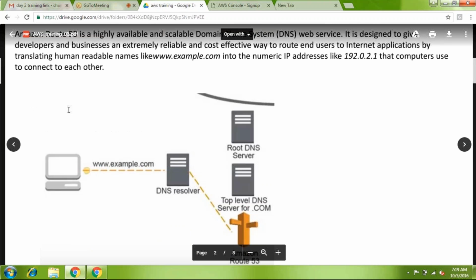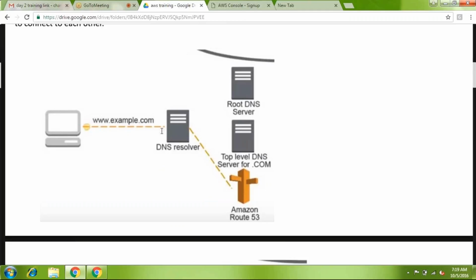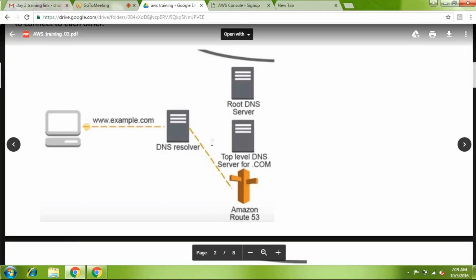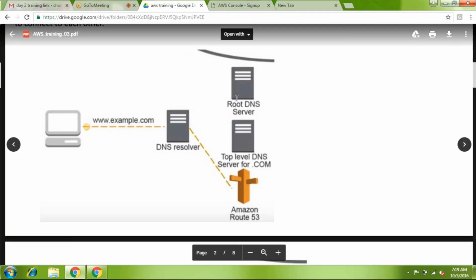So here is an example of how DNS works. As a client, once you click on your browser and enter example.com, it will go to the DNS resolver. The DNS resolver converts your URL address into an IP and reverts back to you, from where you need to make the connection. If the DNS resolver doesn't have the information in its cache, it will go to the root DNS server.